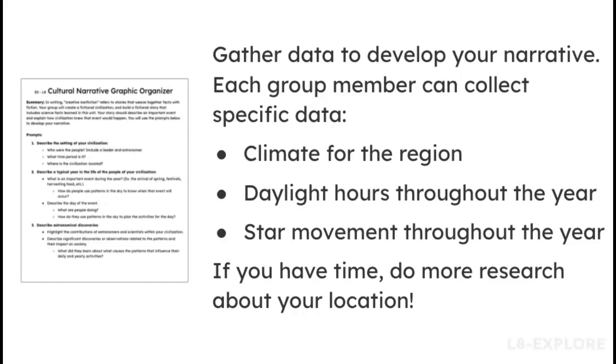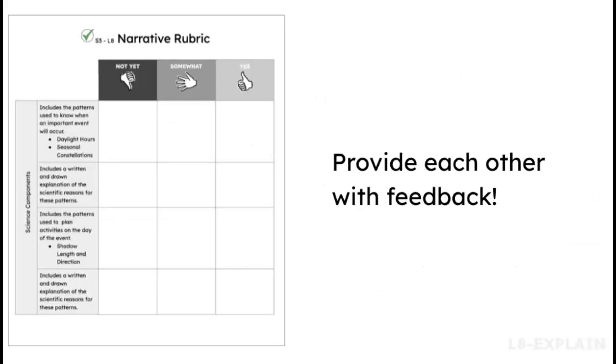You'll have students share their data within their group and begin constructing their narrative. They will use the data to develop the character's setting and structure. For the Explain portion, you'll have students work in small groups and use the Narrative Rubric student journal page and peer feedback table tent cards to provide feedback to each other on their narrative ideas. Students should use the feedback to create a written draft of their narrative.